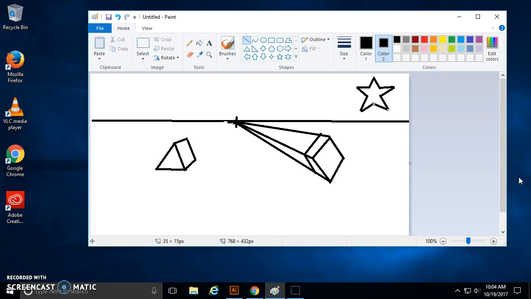Okay, this is what the hard part is: you also have to draw the inside points of some of your star if they show.